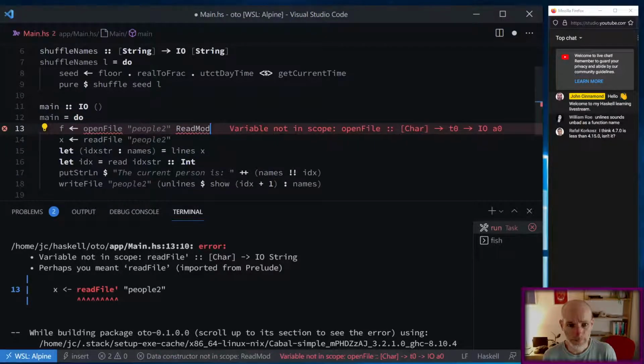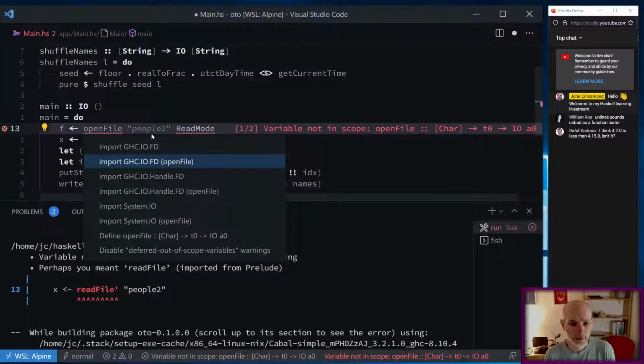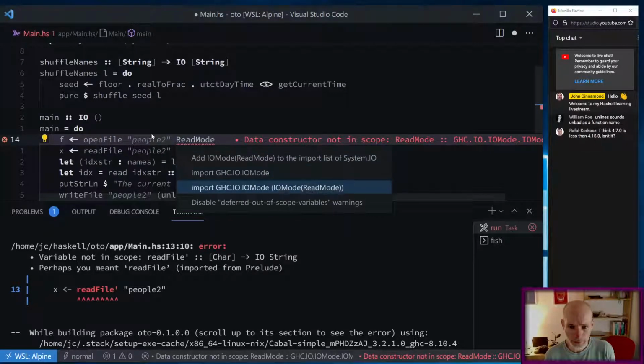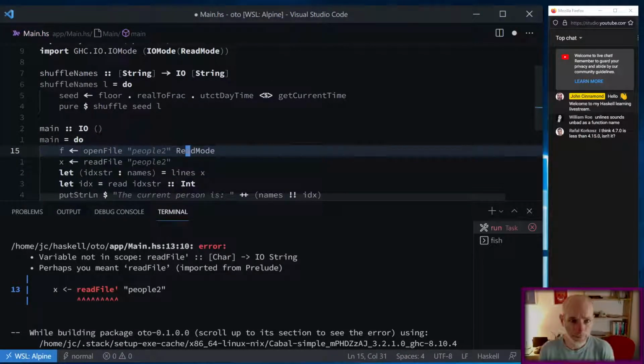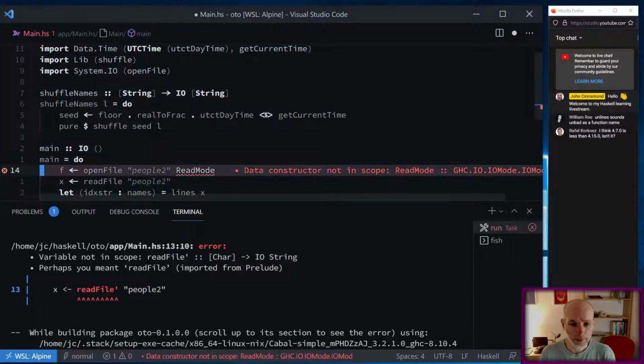Okay, they're not in scope, but will it help me? Oh no, I've asked it for suggestions and it stopped responding. Okay, System.IO openFile. And if we can pull in ReadMode, that'd be helpful. That's not correct. I'll try and import it from the correct library this time.